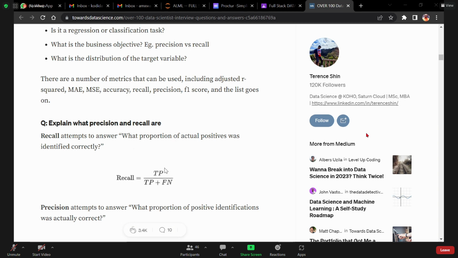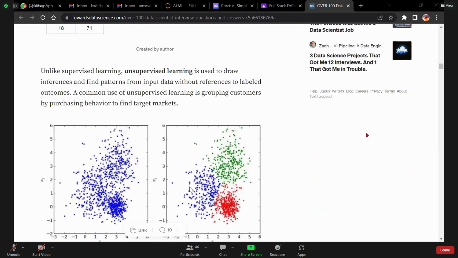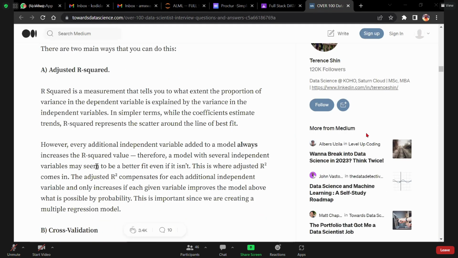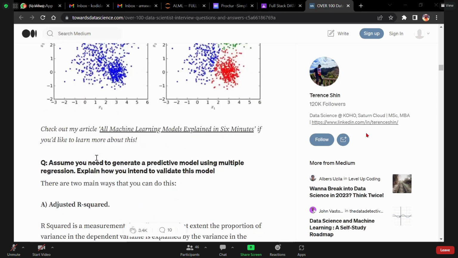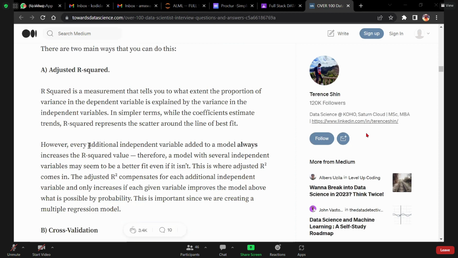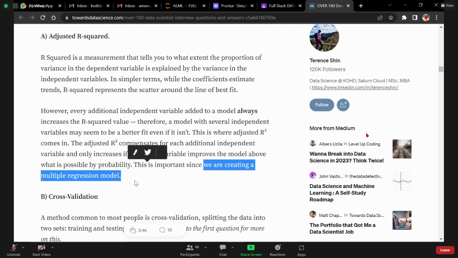Okay. Explain precision, recall, all those things, I'll explain. So no need to worry at this moment. I will share this, adjusted R squared, isn't it? I talked about it or not. How to avoid overfitting? Cross validation is one of the techniques. I told you, PCA techniques. And for a better fit, adjustment comes in each edition. Whatever I covered, you speak, that's it. Since we are creating a multiple regression model, in multiple linear regression, do we get R squared and adjusted R squared or not? They are also saying the same thing, guys.